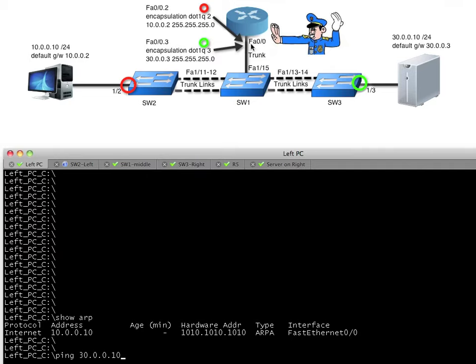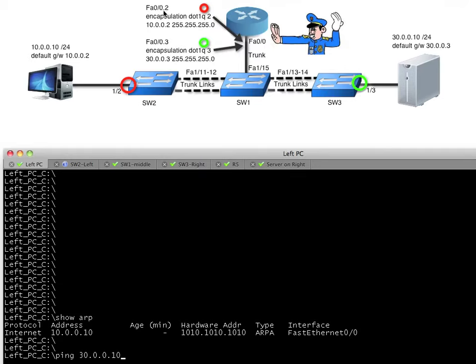The sorter says this: if I see a .1Q tag come in that's for VLAN 2, I'm going to put it in this pile, and it logically hands it to this function on the router. If I see a tag that comes in for VLAN 3, I'm going to hand it to this logical subinterface. If I see a tag for VLAN 17 and I don't have any interfaces configured for VLAN 17, I'm simply going to ignore the packet and not do anything with it, because it's really not my business what's behind that VLAN 17 tag. I don't have any logical subinterfaces to handle it. And that's it. So when this ARP request comes in, the ARP request is logically sent because it has a .1Q tag of VLAN 2 on it.